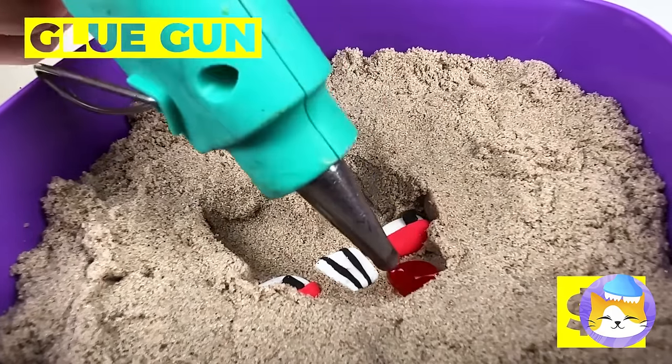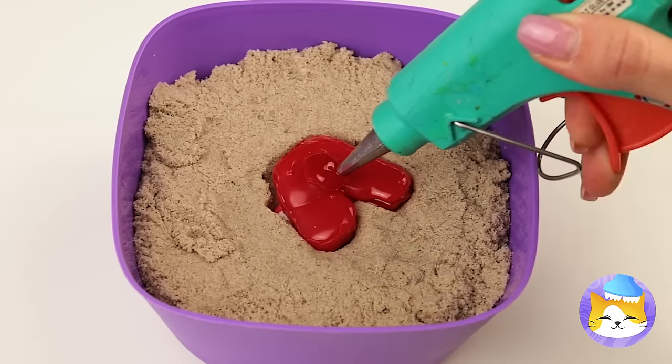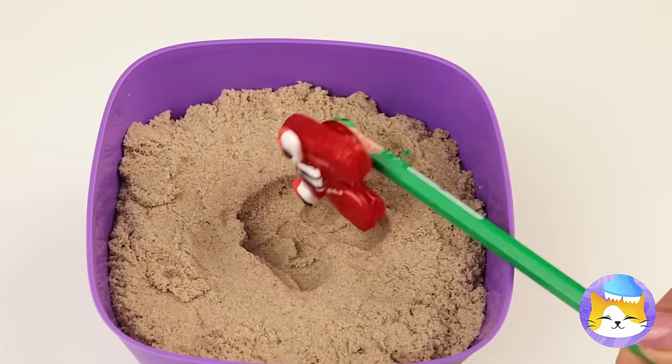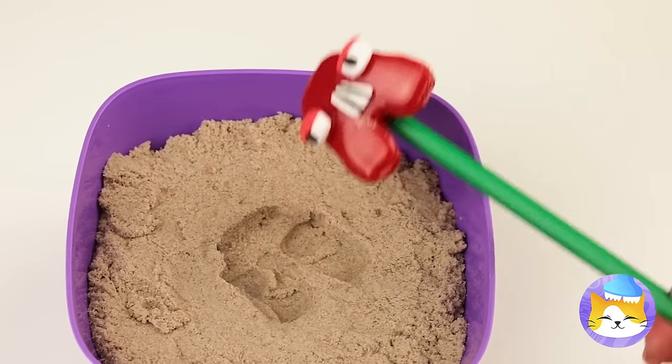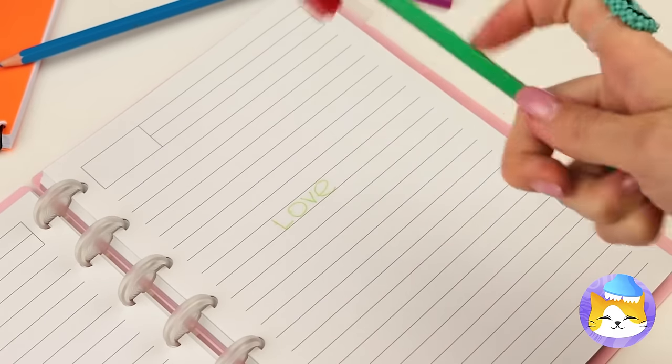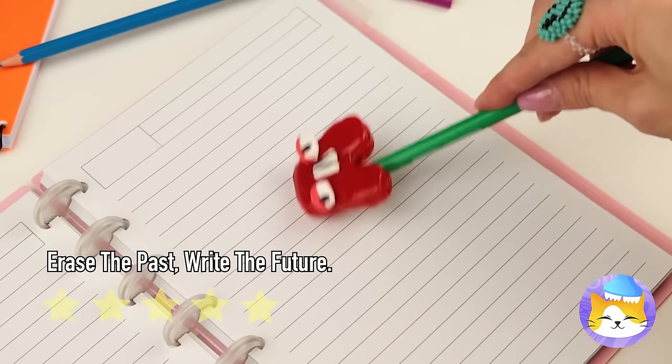Now fill it up with a glue gun. Quick, before it dries, it can be our brand new pencil topper. Oh, wow! And look, he erases too!